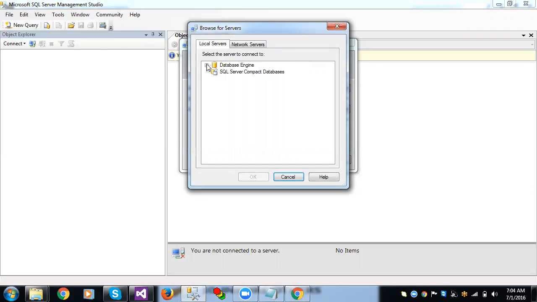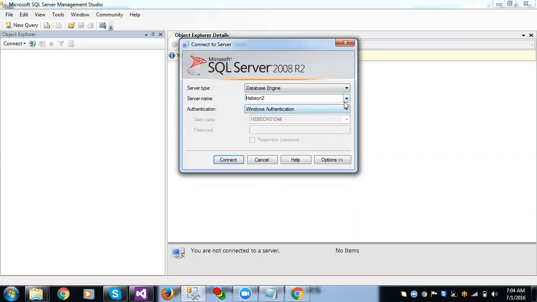Till now, what are the servers available? Maybe it is in a single PC or maybe it is in a LAN PC. So here network servers are within a company. What are the server systems there? All the server systems, SQL Server connectivity should come here. But this is a single PC. So here and here, the same name should come. Click on OK. But if it is a LAN and all, we can connect to the LAN. If it is live, we can connect live like this.